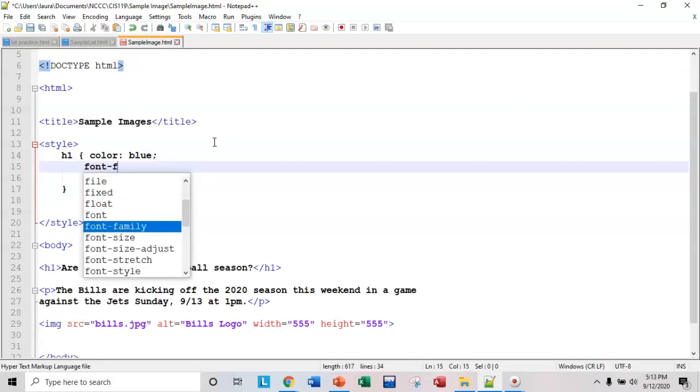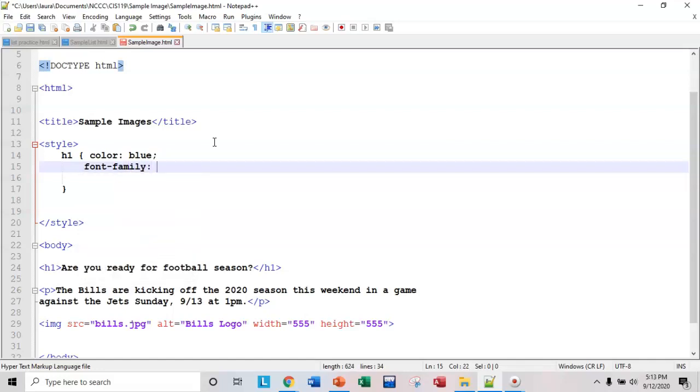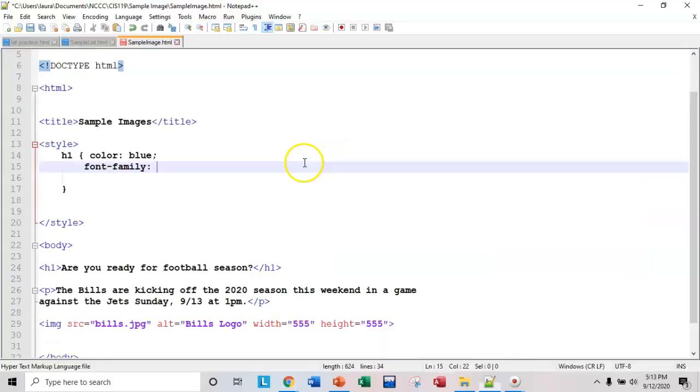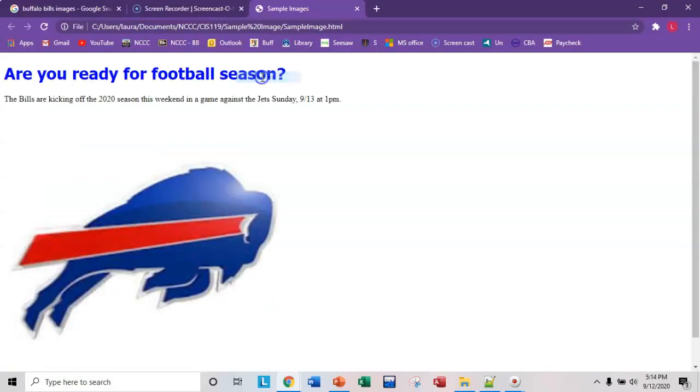font family. So the font family, if you go back to your web page, it's defaulting to Times New Roman. And let's say you don't want that. I'm just going to close these. I have too many of these open. Let's say you want something like Tahoma. So save that. Okay, so this has changed and this has not, right? Because I did it only on the H1. I didn't put it on the P. Now, if I attach that change to the P tag as well, you'll see both changed.